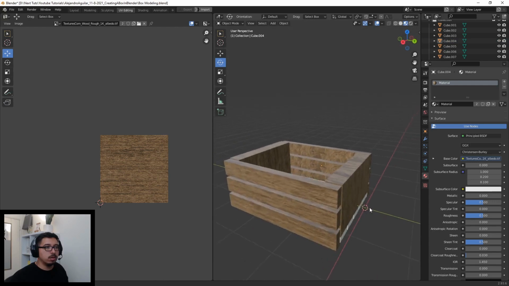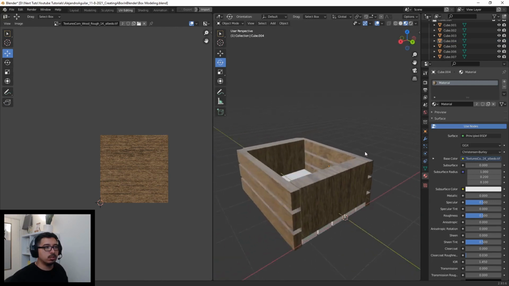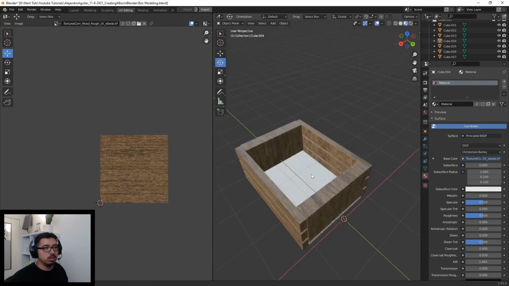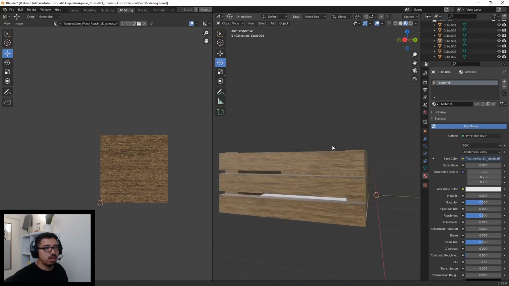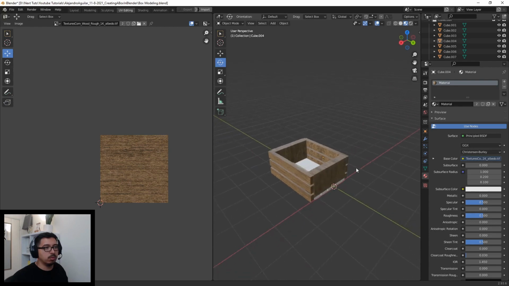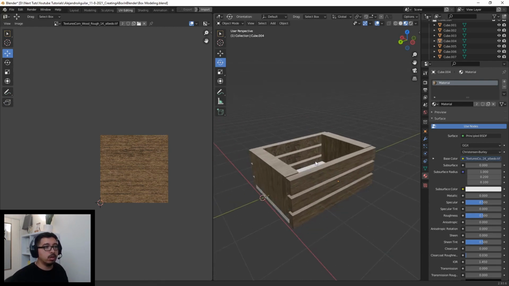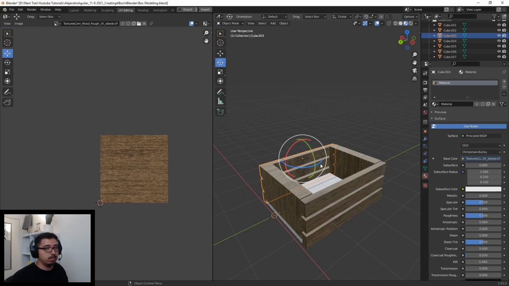So now, if we look here, this texture is set that way and that texture is set that way. Looks pretty good. At least this way, when we're looking at it, there are different textures when we view it. We could go even further and manipulate the UVs so that they all look unique, but for right now, let's just stick to what we have here.